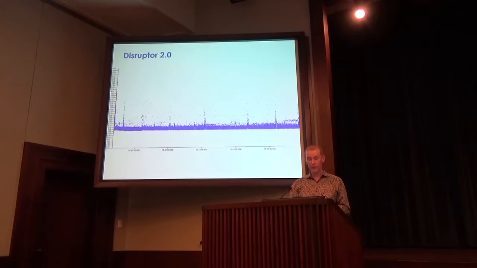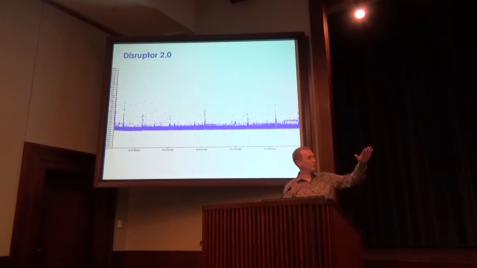So Disruptor 2, this is a graph given courtesy of one of my clients who works in financial trading, and they were using the Disruptor at the core of their trading system. It's obviously anonymized, but what you've got here is nearly 2 billion trades going through a given system, and every single one's recorded and put on a scatter plot. And this is a log scale. What you start seeing over time is there's some interesting effects going on. We've got these weird spikes, and there's some stuff starting to happen out towards the end.